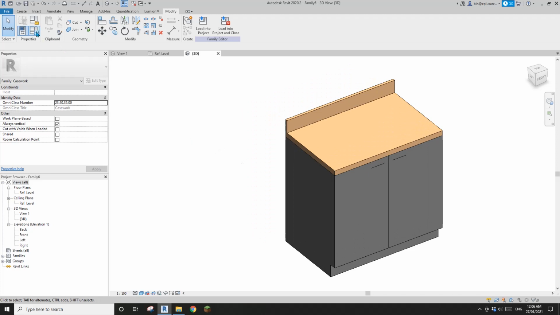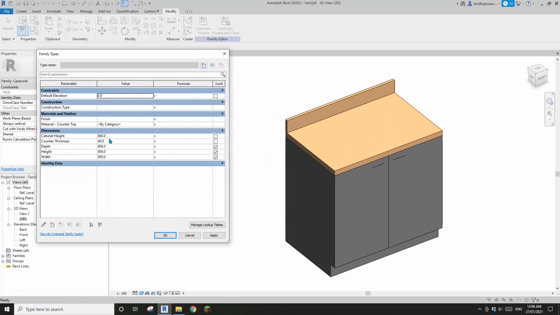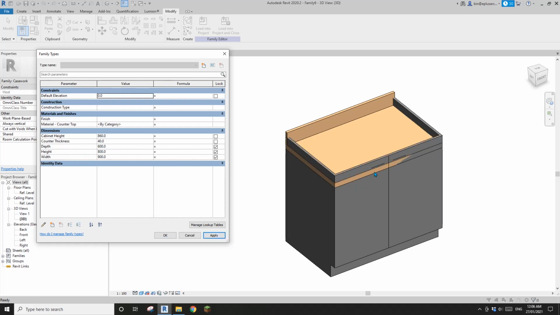If I change the dimension of this, for example, height, change to 800, it looks like the cabinet height does not follow this overall height. What we need is to add a formula: equals height minus count thickness.